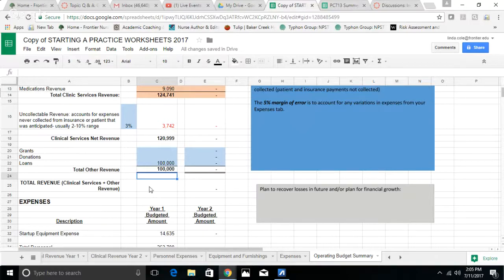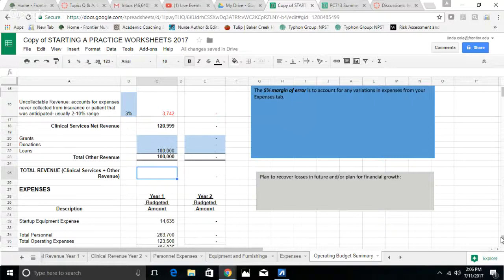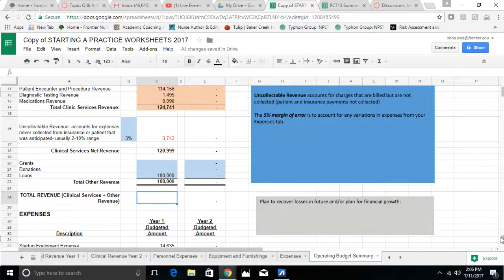All righty. So our total revenue, clinic services and other, for some reason is not populating. Look at that here for a second. So we can just add it up here manually because clinic services net revenue is $120,999, and we've got the other revenue here of $100,000.